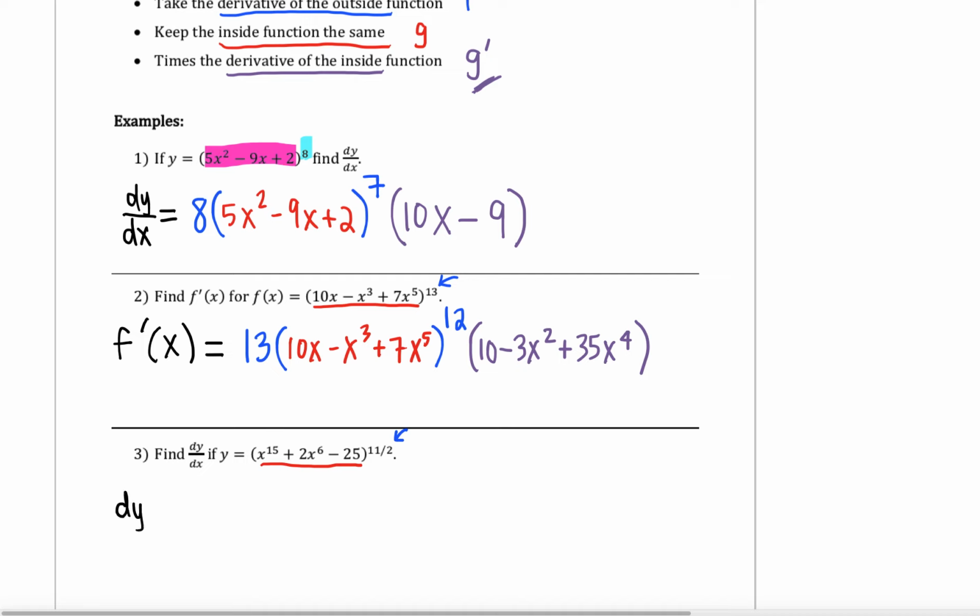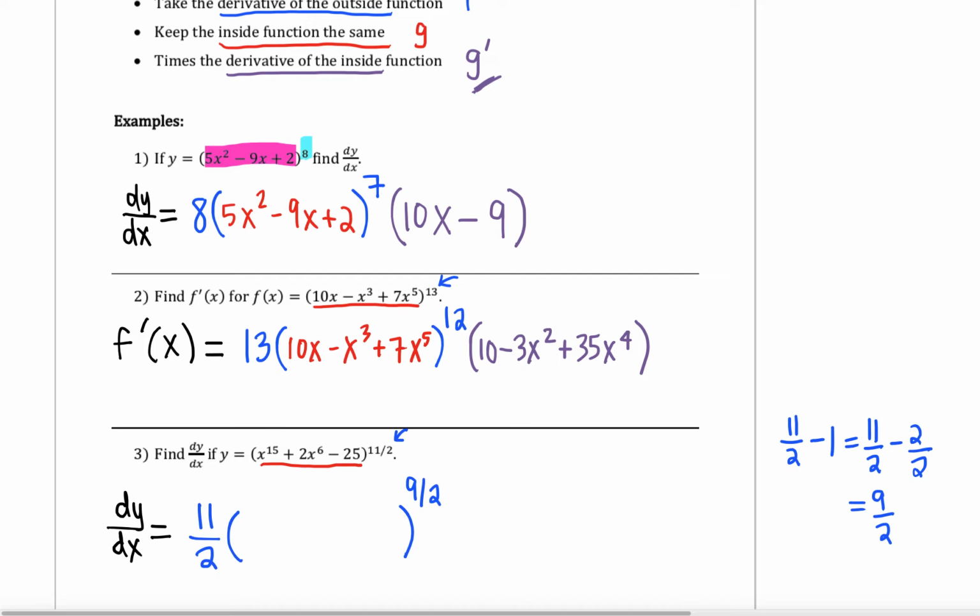So when we want to take the derivative of this, we're asked to find dy over dx, our derivative of y with respect to x. When we do the chain rule, we start with the derivative of the outside function. To take the derivative of the outside function, I'd use the power rule, so the 11/2 would come down as our coefficient in front. I'm going to get something all raised to now the 9/2 power by doing 11/2 minus 1, which in order to get a common denominator, I'd have 11/2 minus 2/2, which would give me 9/2. So I've taken the derivative of the outside, that's representing our f prime, back in that general formula up above.